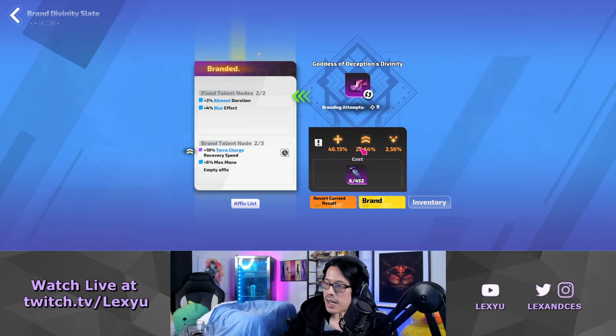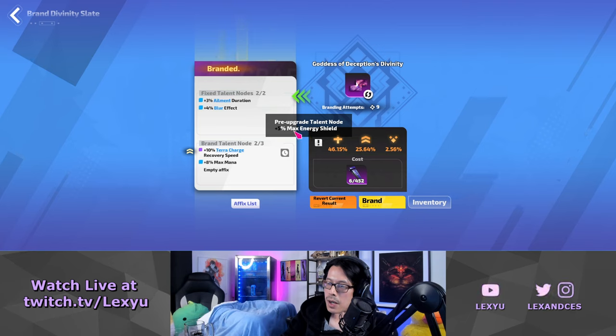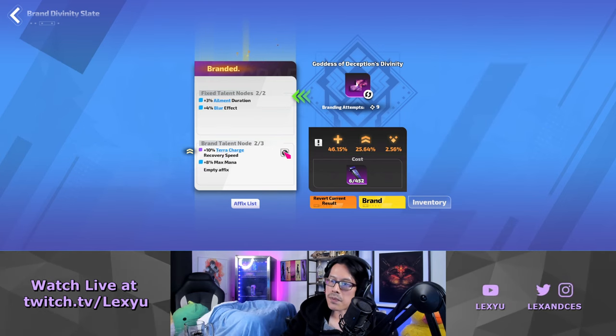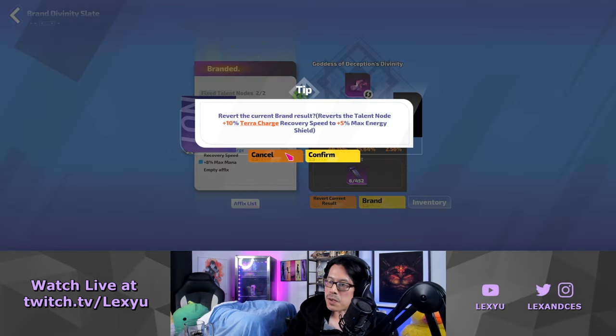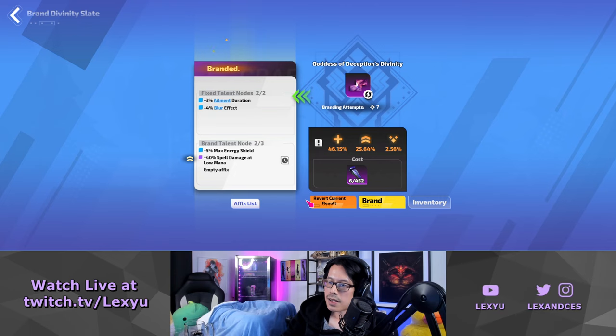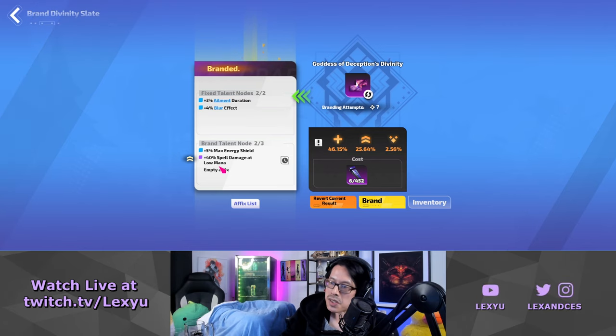So I hit brand there. I had a chance to upgrade that and I upgraded that blue node to a purple node. But it was my max energy shield node that upgraded to terror charge recovery speed. This node is useless for me. So I'm just going to revert this. You can just hit revert, go back to that run. Go back to the max energy shield here, right? Add. Here we go. We got spell damage at low mana. Again, we use this for us because spell damage doesn't work with wilt damage, with our wilt.